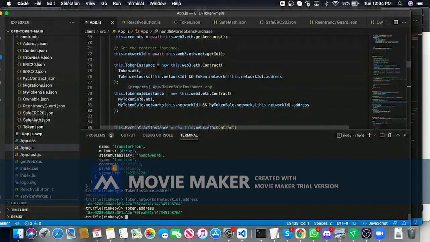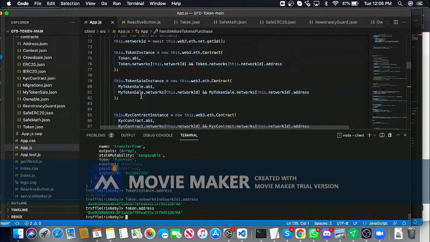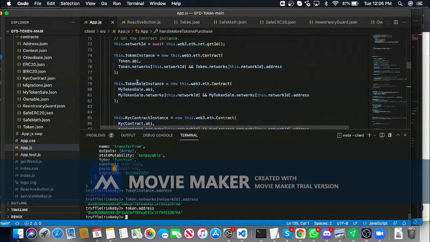Now we want to get an instance of our Crowdsale contract. So we're going to do the exact same thing. Okay.